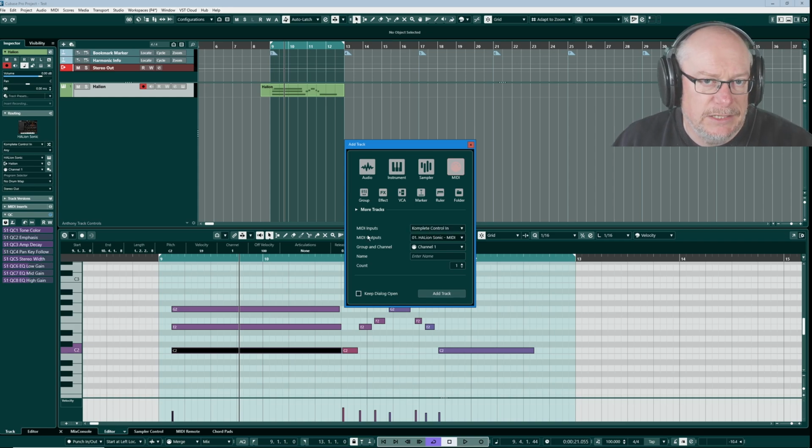But this time we have slightly different terminology. We're not loading an instrument onto this track anymore. There isn't going to be an instance of Halion in this new track. What it's asking us for is, where do we want to route this information to? We want this MIDI track to talk to this instrument, to the Halion instrument. We're going to communicate on channel 1. That's another default, and we're going to leave it as is for now. I'm just going to click Add Track.